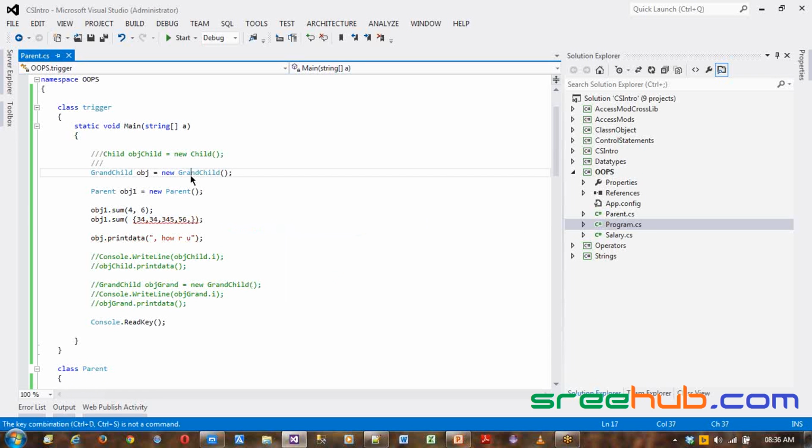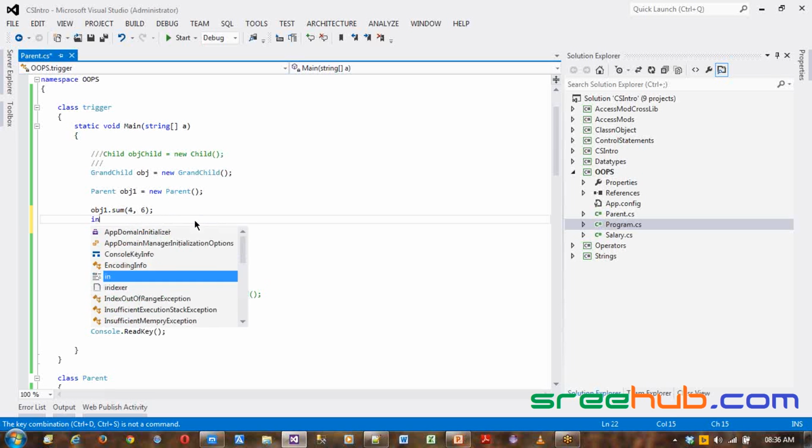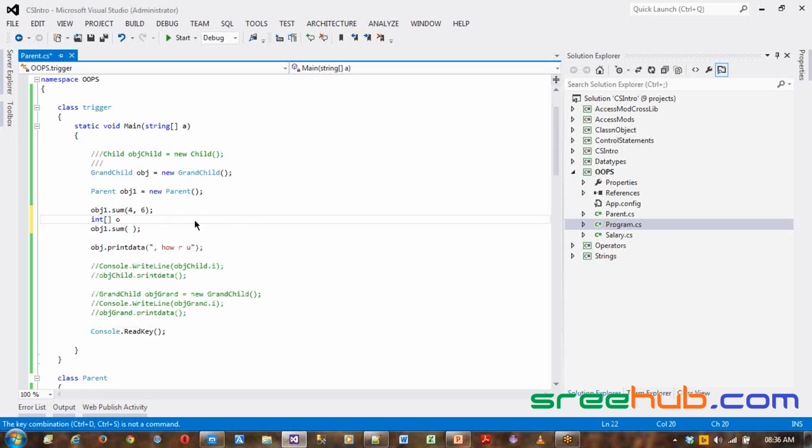Now this is a different signature I'm providing, which is my integer array. I can define this integer array separately, like int array some o is equal to so and so, and I can pass o. Now in this way I'm providing the same method with different functionalities.